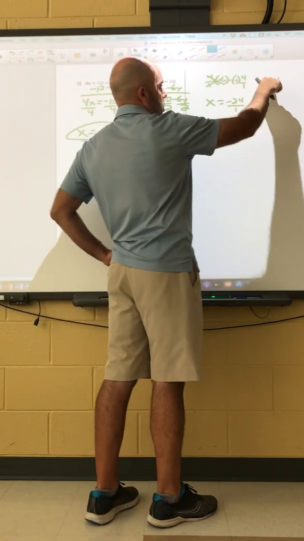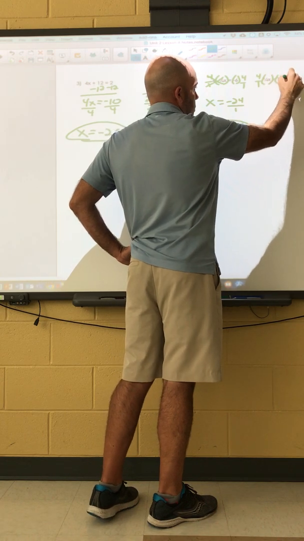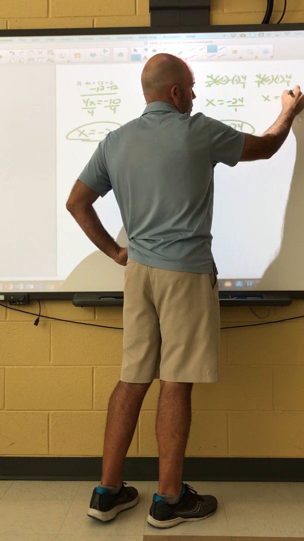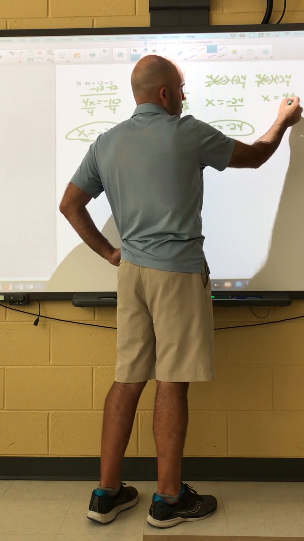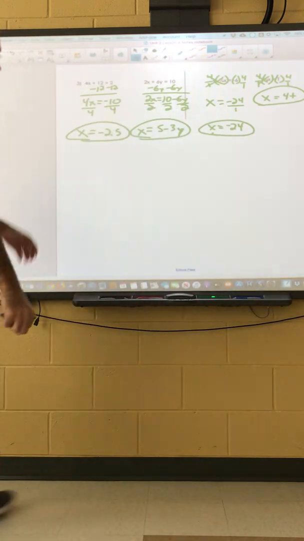Well, remember, anything divided by 1 is just itself, so we just get the answer. Okay, over here, 1/4 x equals t, so I'm going to multiply by 4 over 1. Cancel, x equals, well, t times 4 is 4t, and then hopefully you realize you don't need to put divided by 1 because it's just the same thing, so then there we go.